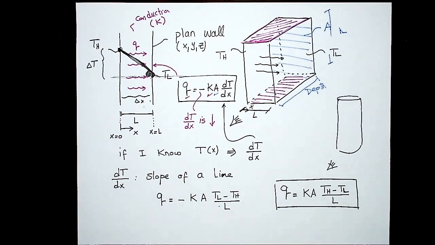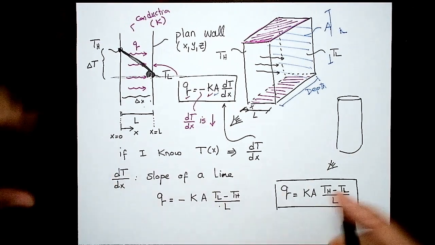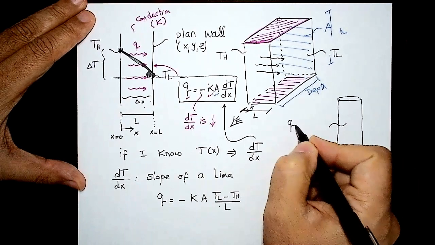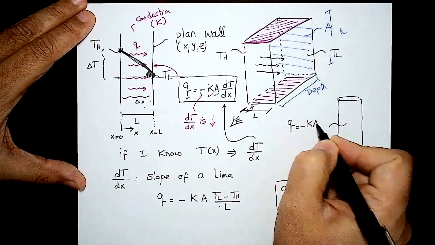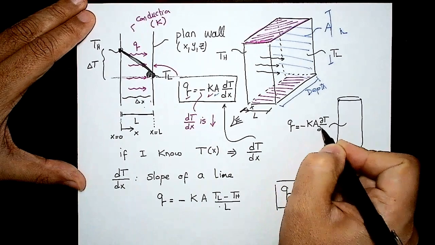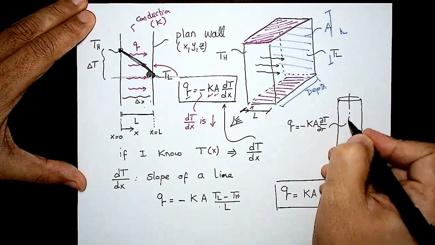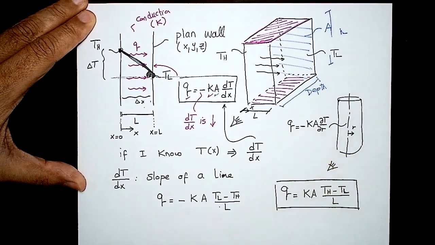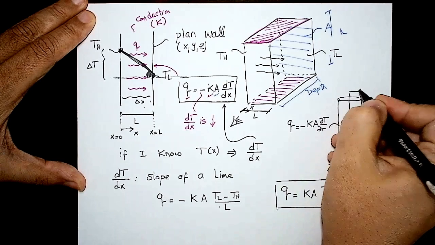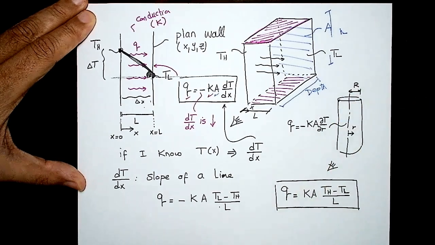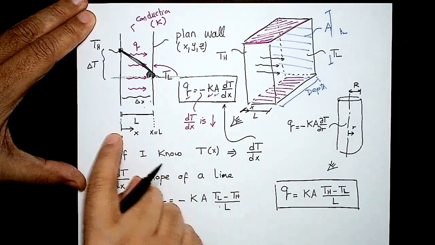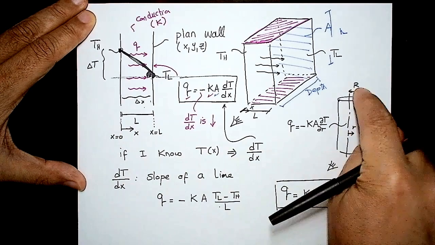What if we have a cylinder like this? This cylinder, if you take the projection, it's going to be very similar here. So Fourier's law for this cylinder should be written as minus K A partial T by partial R, whereas R is the coordinate measured from the center line all the way to the outside. The big radius here, we call it R capital, but the R here is the variable R, like the variable X. So X changed from 0 to L, R changed from 0 to R capital.